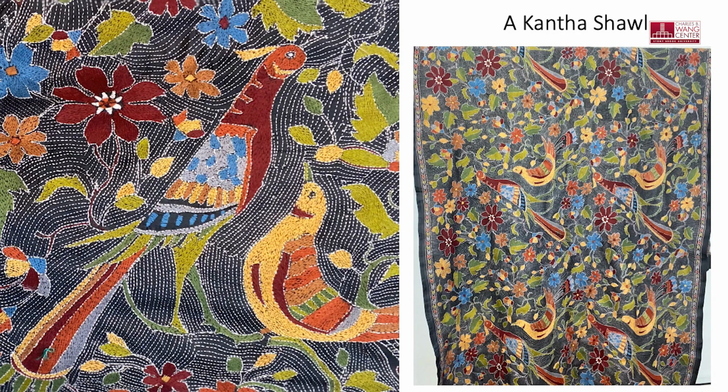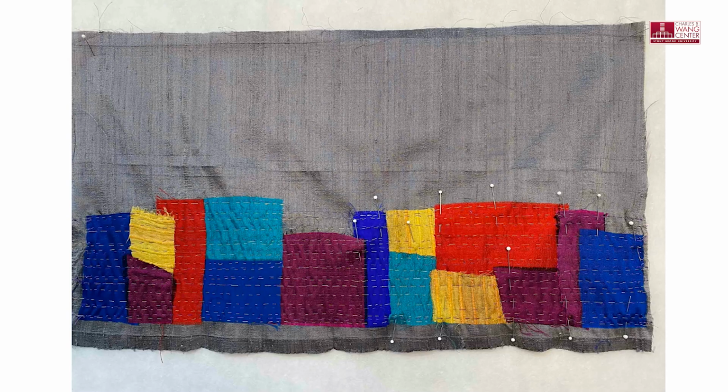A final example of contemporary kantha embroidery on a shawl from Bengal. It is embroidered only with running stitch. So be aware of the richness of this word, kantha. Inspired by this patchwork, I have the beginning of a contemporary interpretation from remnants. I am just experimenting with attaching raw edges with a running stitch. If I had doubled the gray fabric as a base, it would have had more texture and more interest. If I banded the patches with trim, it would look different.